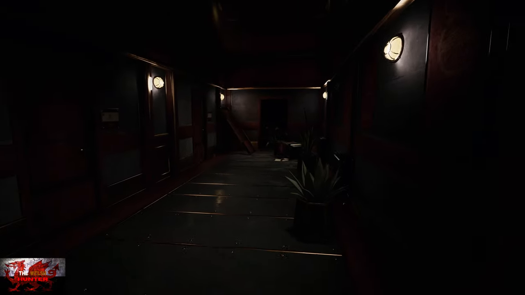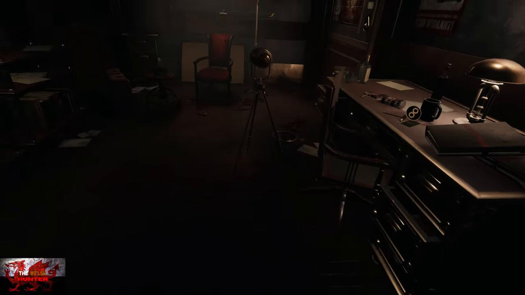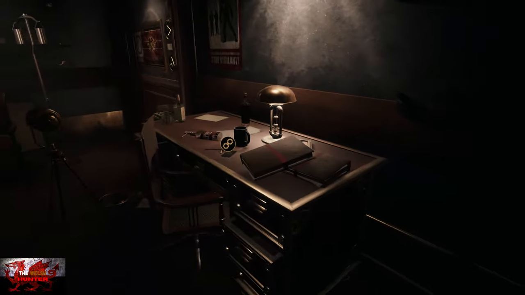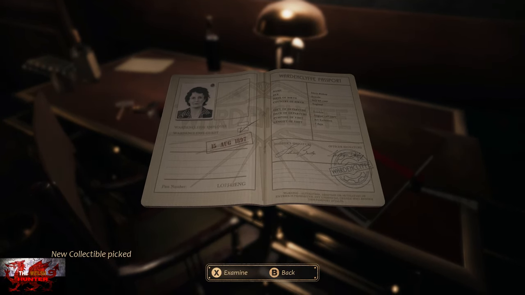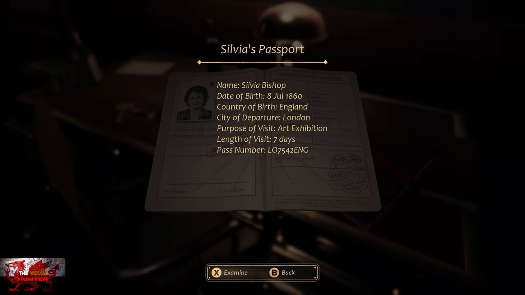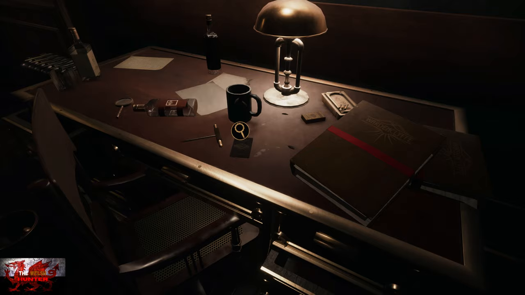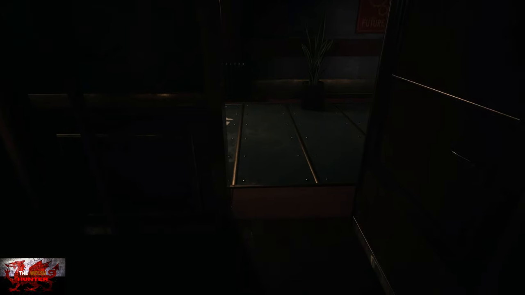And then we're going to take another right. All the way to the end. And we're going to take a door through the left here. Oh my god! Nothing spooky's going to happen yet, don't worry. But on the desk is another passport. It's old Sylvie Bishop. She's an art exhibitionist, and she's got her minor son with her, and a couple of cockroaches popping out there for good measure.